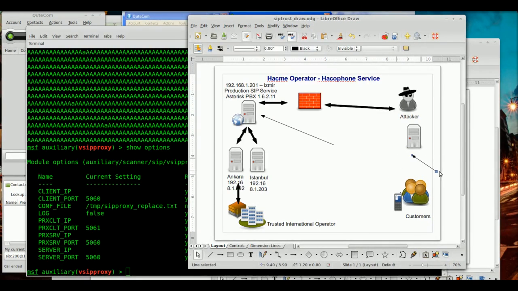When we start this server and redirect client requests to this server, our fake server modifies them and replaces them with any requested value.